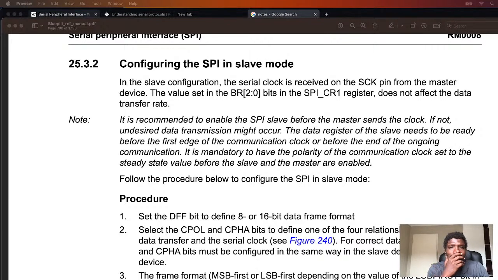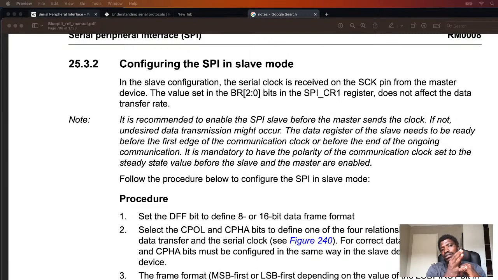Next. Okay, cool. So there's two options. Whenever you're using SPI for communication, you can configure the device as a slave, or you can configure the device as a master. A master is a controller or the main or a server. A slave is a subscriber or the client, whichever words you want to use.